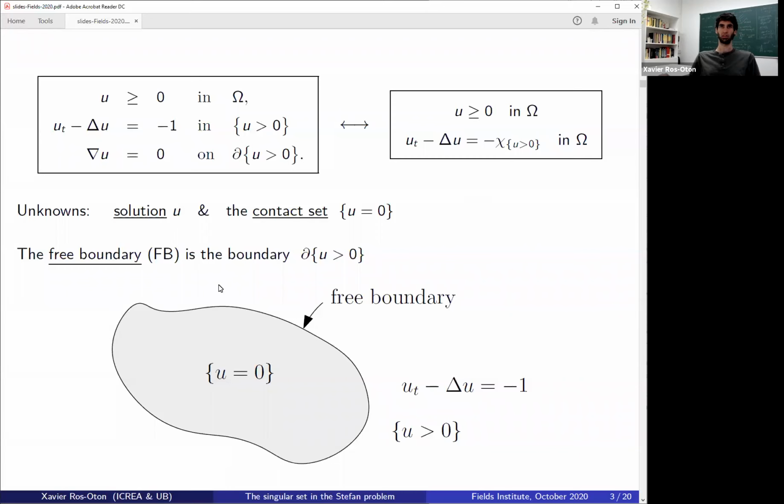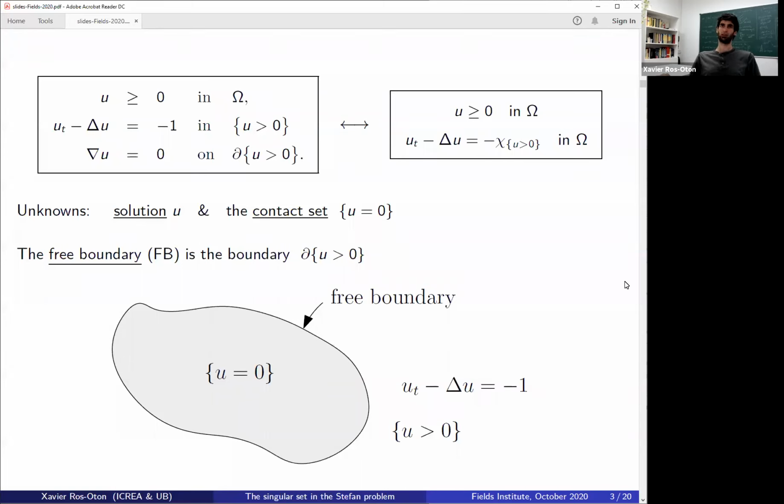So all these equations and all these pictures that I have here, if you remove the time dependence and look for just stationary solutions, then this is exactly the obstacle problem. But now we are interested in the parabolic version, which is the Stefan problem. We have this PDE in the set where u is positive, and then a set that is unknown in which u is 0, and then a free boundary that is determined by either this condition, or you can look at it in this way. So this is the setting.